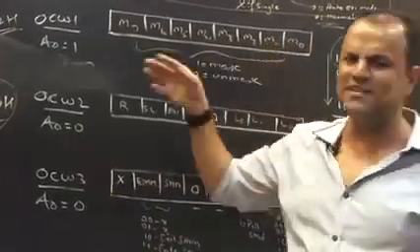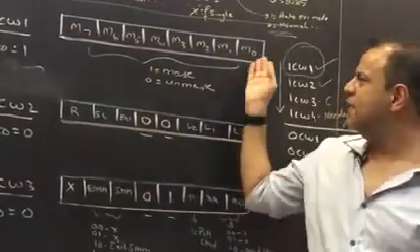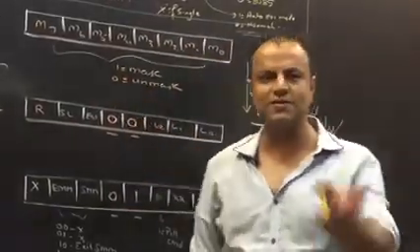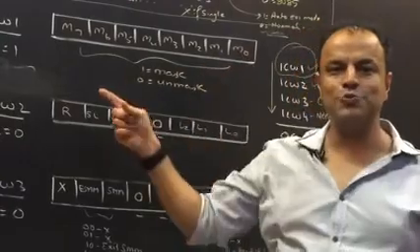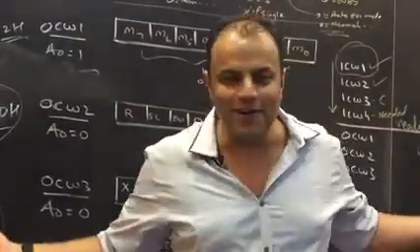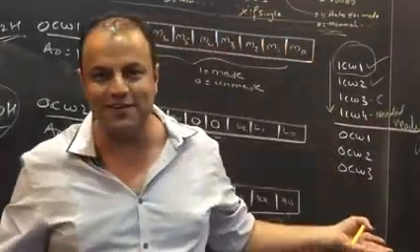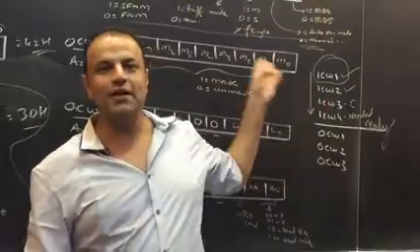OCW1, this is useful and this is super easy. You don't need me to speak a word. M0 to M7, 1 means masked, 0 means unmasked. Come on, say it by yourself. You are choosing which interrupt has to be masked. How do people say this is difficult? What is difficult in this? Isn't it straightforward? You're telling which interrupt you want to mask.